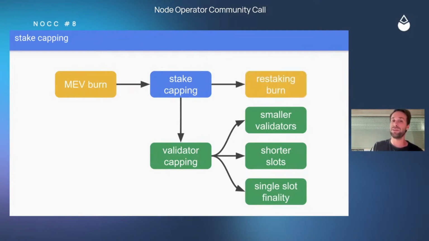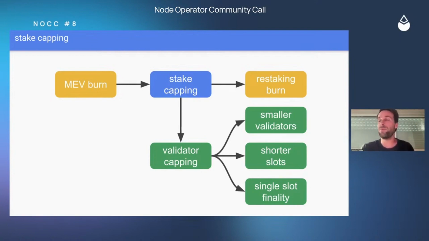Then another interesting thing about stake capping is that we basically have a mechanism to burn the restaking proceeds, the yield from restaking, because not only do we have value that comes from congestion and contention, but restaking adds a third component to the value of staking. And the way that stake capping would be implemented potentially is with an issuance curve which goes down as you get very, very close to the cap, and it goes towards negative infinity. And so you'd be in a position where you have to pay for the privilege to be a validator, because you get to receive, for example, a restaking yield.